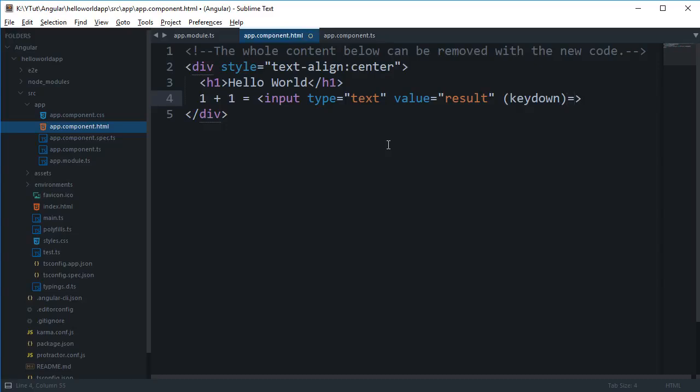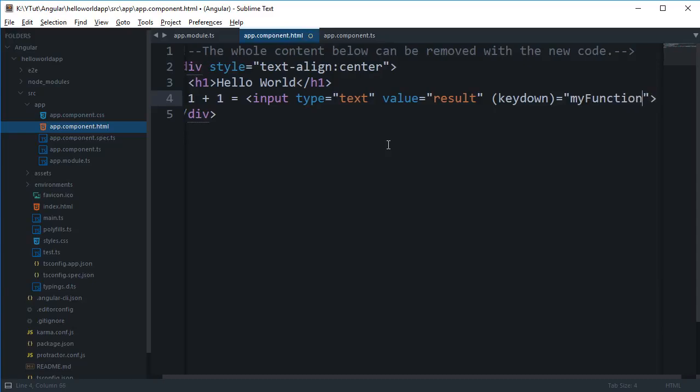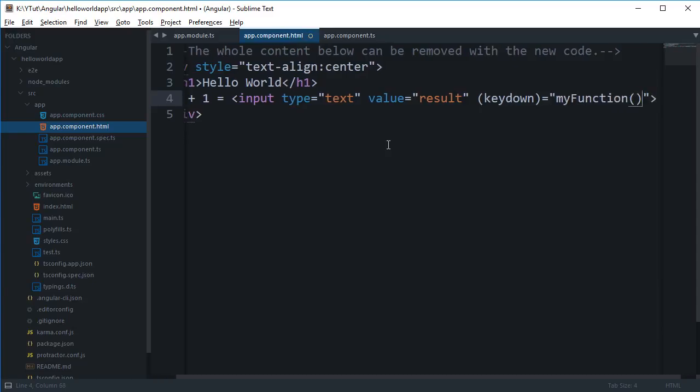The circular brackets tell Angular that we want it to handle this event. And right here, we say my function, or anything like that. We just call it.